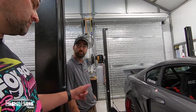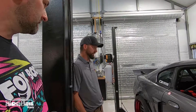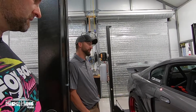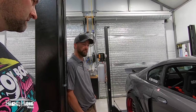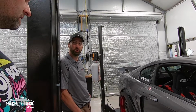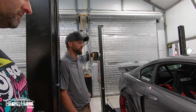Did that make a huge difference on the track, the IRS? So at the time I did it, it was more of a street car. Okay. And I wanted it for the handling and the ride quality. Completely changed the feel of the car. Had I to do it over again, knowing that it's going to be a full race car, I probably would have kept a solid rear and gone torque arm. Oh, okay. And with the Maximum Motorsports Linker, hammered bar.